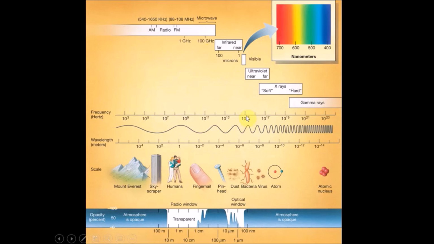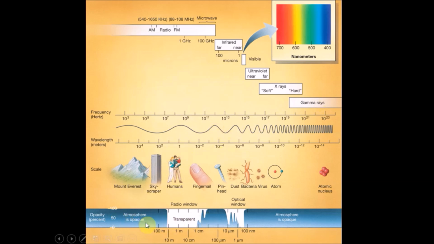We're talking about 10 to the 15 hertz there, and then we start leaving the visible light and going into ultraviolet. We're now getting into much higher energies. So now we go from ultraviolet into X-rays, and these things, from probably far UV through to gamma rays, are the things that are really damaging to most biological life forms, as we're looking at a lot of energy being delivered to tissues. X-rays and gamma rays are so high energy that they can actually penetrate solid matter due to their wavelengths.